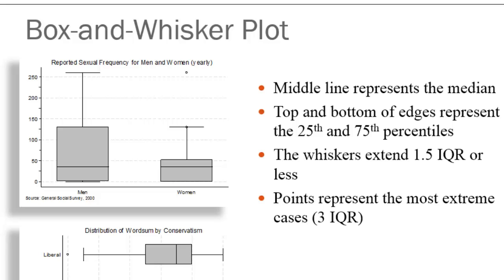This shows us whether there's a tail to the distribution, and both of these distributions for men and for women exhibit such a tail. The tail for the men is longer, indicating more extreme values. Finally, we can plot what are called extreme values, and they're little points. They're a little hard to see in this graphic, and they are the points that are beyond 1.5 times the IQR, and typically we only plot cases that are 3 times the interquartile range, and we call them extreme outliers.